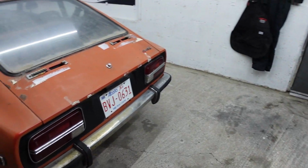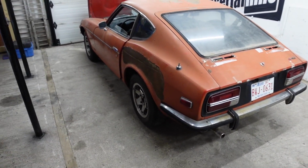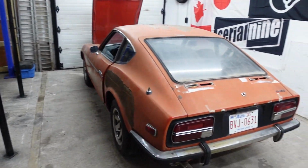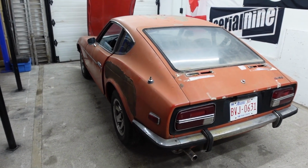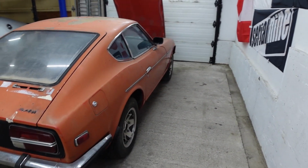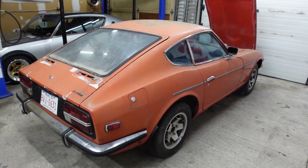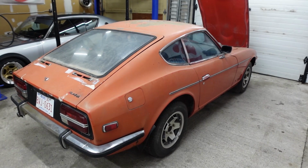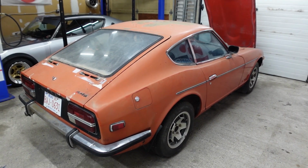I know there's probably going to be some people that are sad that I didn't fix this car up and restore it. But the truth is, it would have taken away from some of the other stuff that's on the channel. And also, it's just a big job that you want to be well prepared and well set up for, not just financially, which is one part of it, but you want to be set up with access to the right parts and the right people to do, especially the metal work on this car. So I looked into restoring it and hemmed and hawed about it, but the truth is it just comes down to a time thing more so.